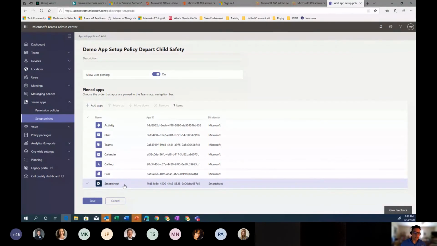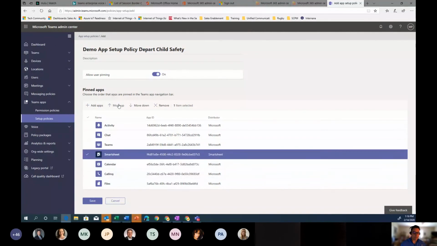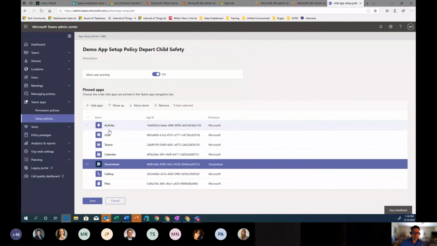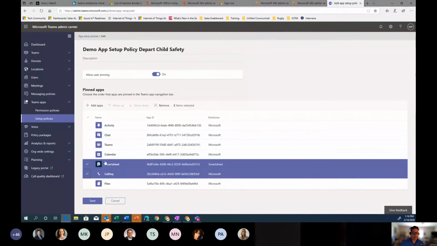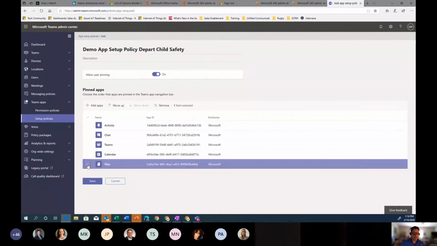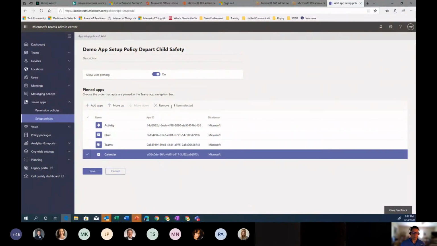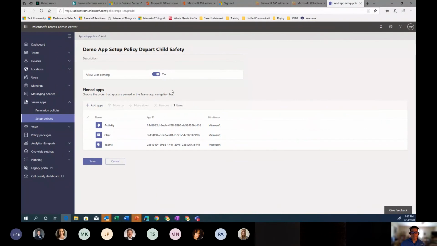So I can say as an example, hey, listen, let's go and move Smartsheet up right below Teams, right? And let's take Teams and move Teams down there. So you can actually go and customize not only which apps you decide to pin on the left rail, right? So I may say, hang on a second, please remove calling, right? And remove the files tab as an example, remove calendar as an example. Click on that and remove that because this person doesn't have meetings.